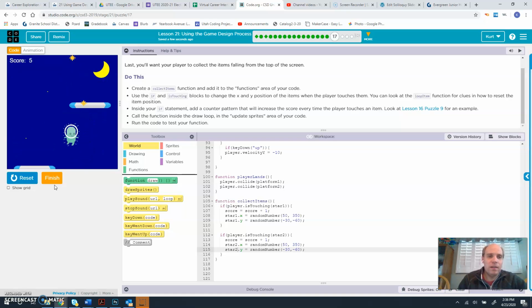So you can see here I'm able to get this score pretty good. Mine's a little bouncy when it hits those platforms, though. I might want to work on that. And everything's going kind of fast. I'd slow stuff down a little bit. But there you go. I'm up to 16.